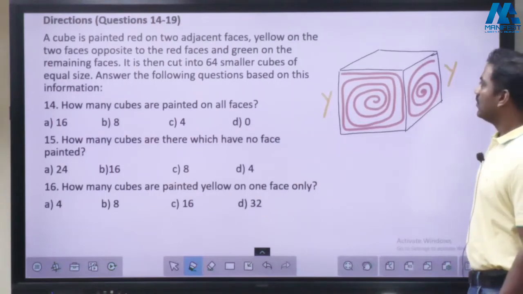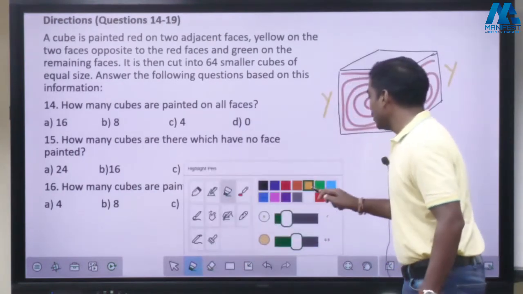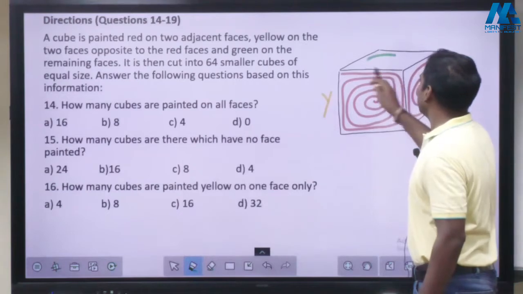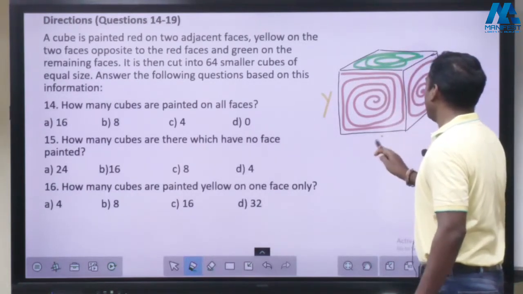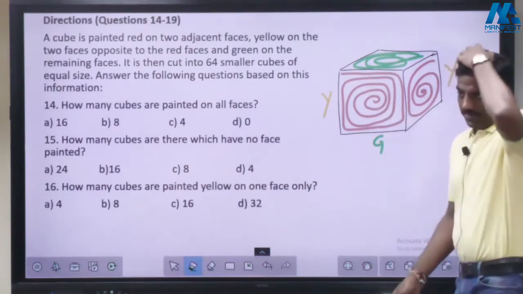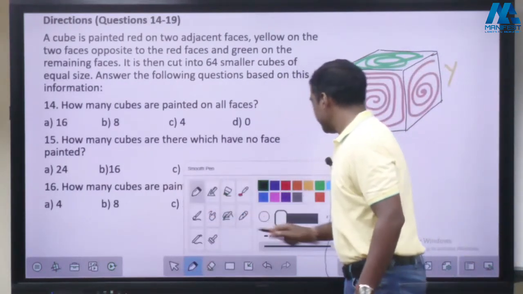Yes. Then green on remaining faces. Green on the remaining faces. Green here and green in the bottom. Now I'll cut.